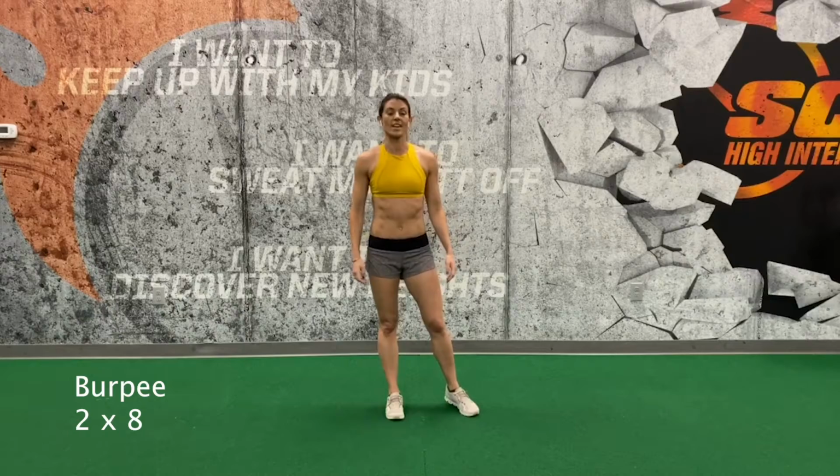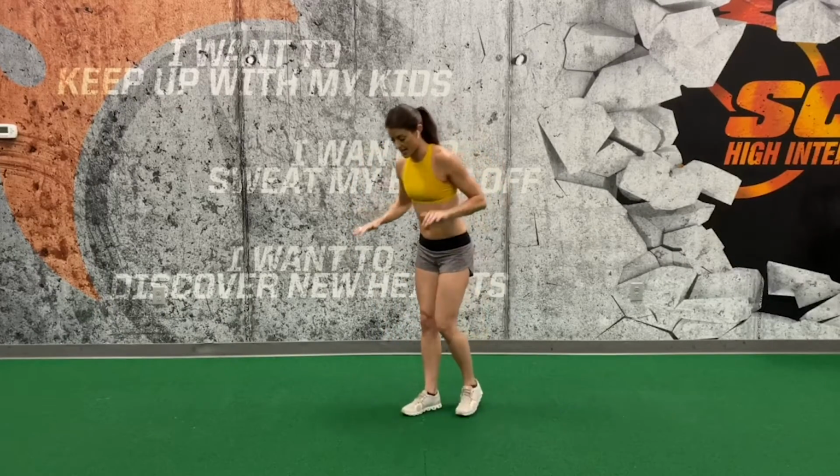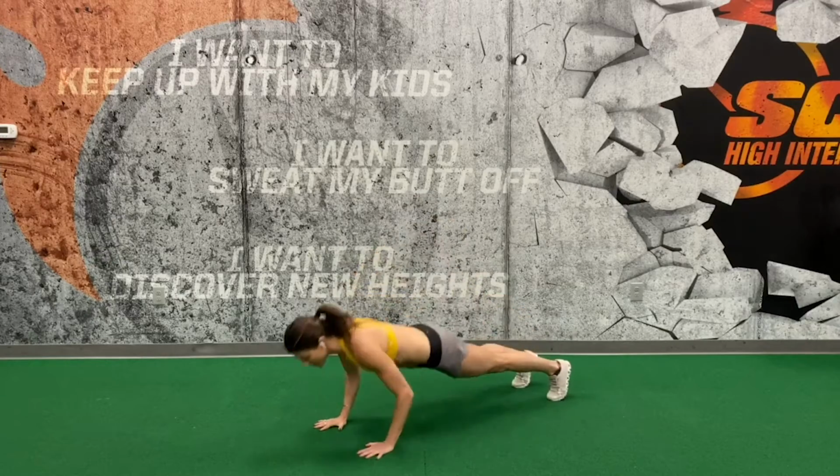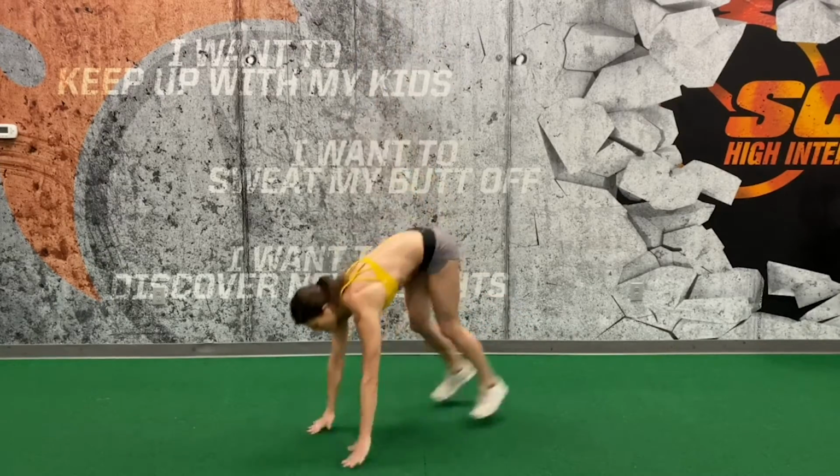For the burpee exercise, I would like you to do a strict push-up. So what you guys are gonna do is take your hands, put them on the ground, jump your feet back, give me a good strict push-up, jump your feet forward, and jump straight up.